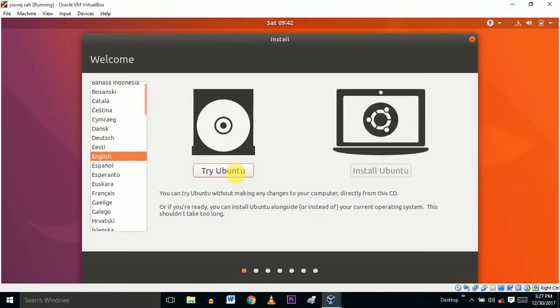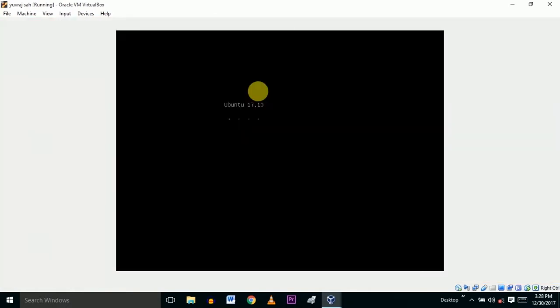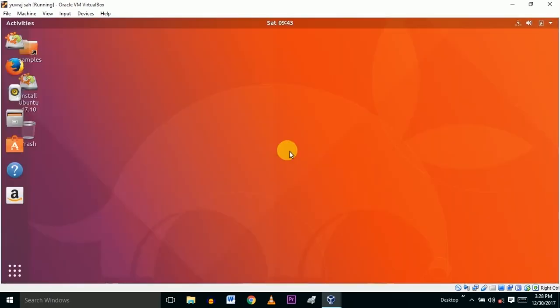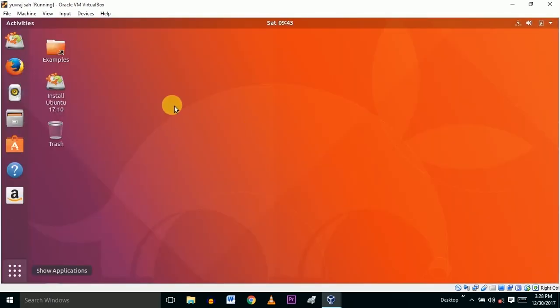Then choose Try Ubuntu. Your live OS is ready to run.